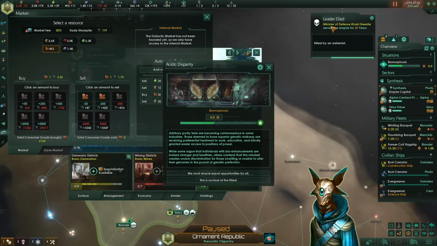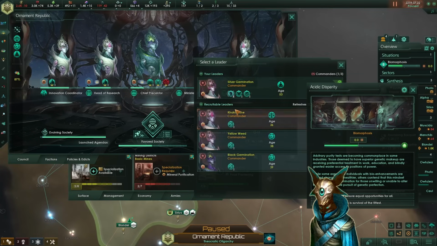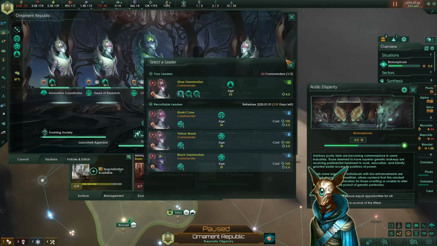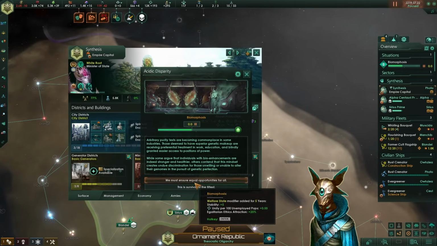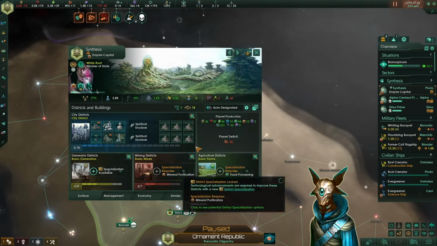Our Minister of Defense was killed by an extremist? What? How did that happen? Well, we don't have any commanders with the resilient trait. I think I'm gonna wait until the time passes and the leader pool refreshes. And for our next biomorphosis situation, we can have plus 0.5 unity for every 100 unemployed pops and an extra stability, or authoritarian effects attraction and leader cap. Let's go with this one.